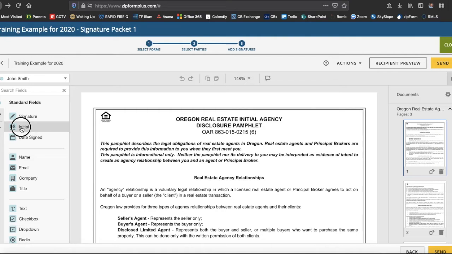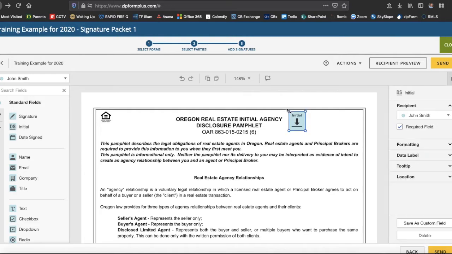So I get to grab this, I keep my finger down and then I drag it over to wherever I want that initial to go. So it could be here, or it could be over here, wherever I want the initial to be. So I'm going to put it over on this side. The other cool thing about these initials is I can make them as large or as small as I want them to be. So if I don't have much space, I can minimize. You can make them super small, but you want to make them legible, right? So somewhere in the middle there is what I'm gonna choose.